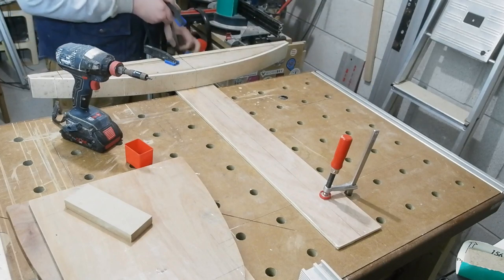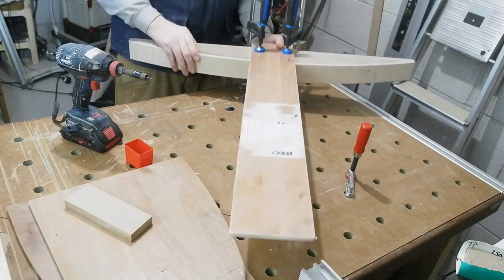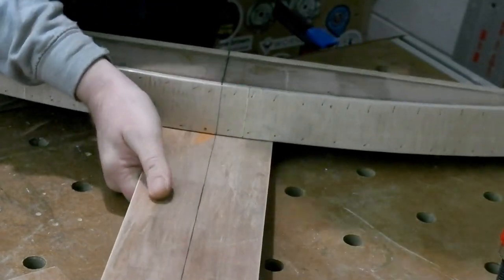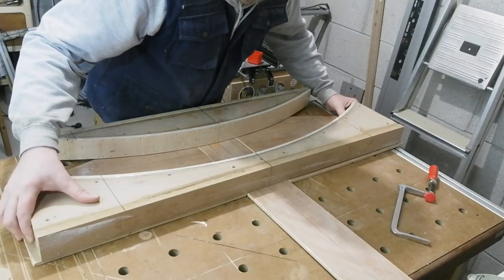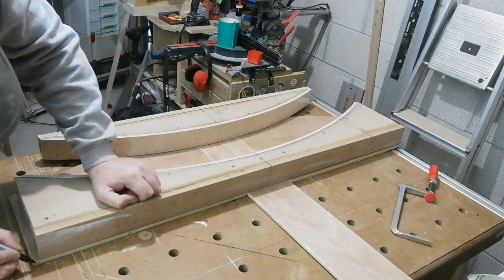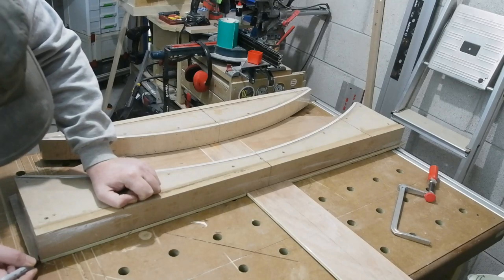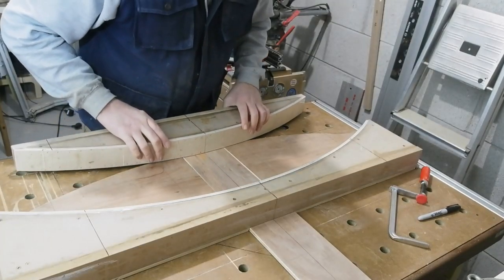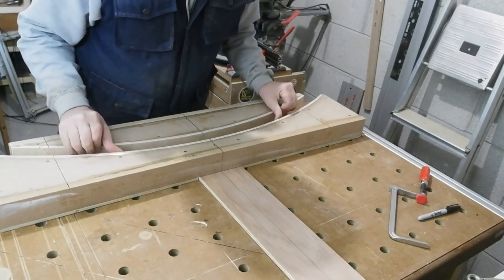Finally, I can attach the base pieces to the forms to complete the build. I have a centre line on the male form front and back to help me align with the centre line on the base piece. I set out the two side pieces either side of the centre, then lay the female piece on top — it too has a centre line to keep it in line with the centre strip. I put a little guide mark on each side so I know where to fix when I flip it upside down, then attach each side with ample screws. And there is the whole jig together and finished — the centre strip of the base just helps keep things in line when applying clamping pressure.